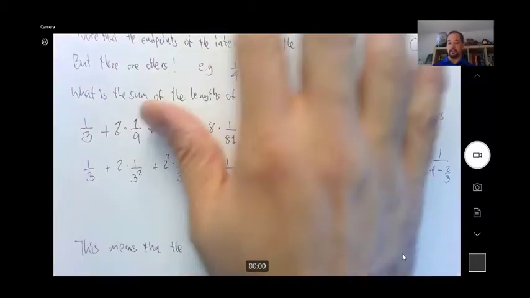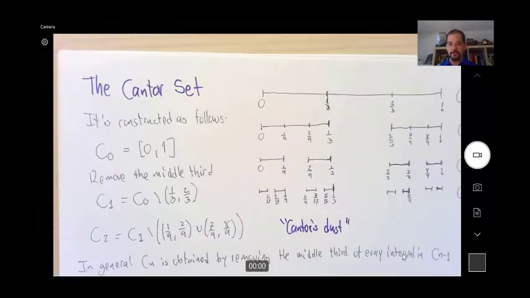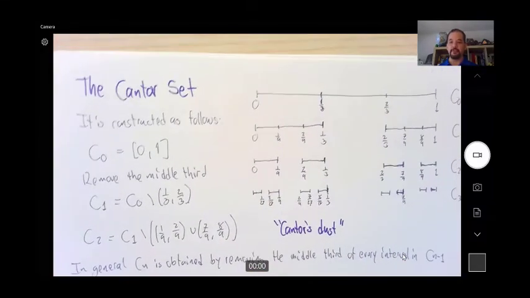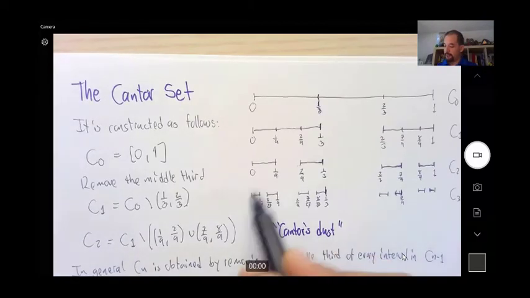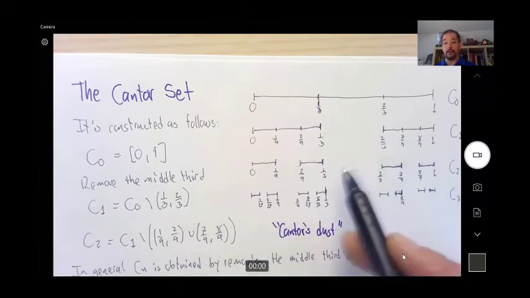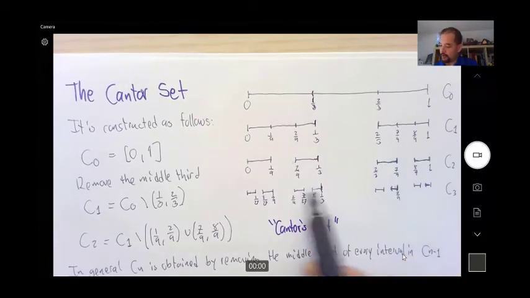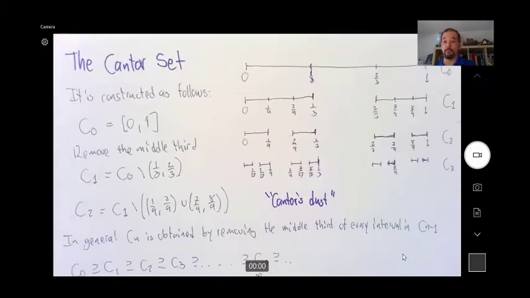Now, the next thing I want to tell you about is how big it is in terms of cardinality. We sort of see that it's an infinite set. Whatever remains has to be infinite, because I already told you that the endpoints will be kept. But all the endpoints are rational numbers, so right now we only have countably many. Right now, it seems like the Cantor set is infinite, but countable. Is that true? So that's the next question.